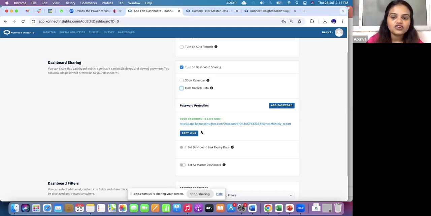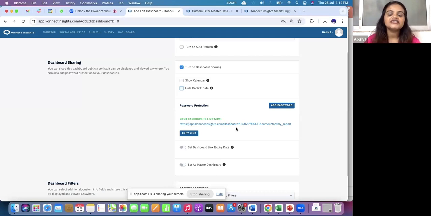You can also share a link of this dashboard, as I mentioned, to any user who is not currently logged on to Konnect Insight, but just with this link, he'll be able to open it. If it is password protected, without the password, he'll not be able to open it. You can also set an expiry link to your dashboard. Expiry link, as in, let's say this dashboard is only for this month or for this campaign, like a monsoon campaign or a monsoon sale that is running in my store, and for the later months, it's not going to be valid. I will set up an expiry link to it so that once the date range is crossed, the dashboard link will not be accessible at all.